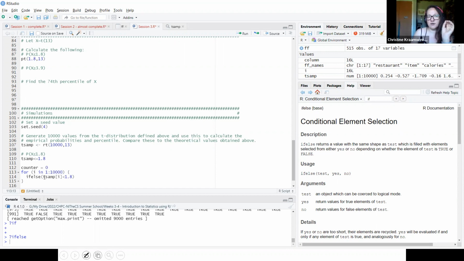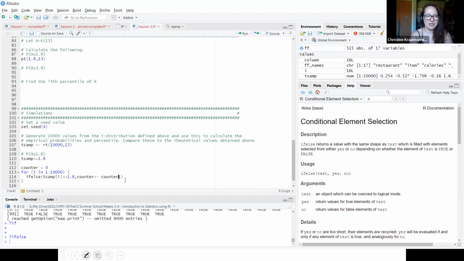So we're going to go through each of these observations, check it against 1.8. And if it is less or equal to 1.8, then we are going to say counter plus equal 1. I don't know if this will work. No, it is giving an error here. So it doesn't like that equal. Let's just try the same thing but with a 0.